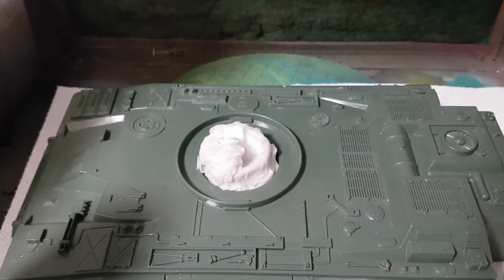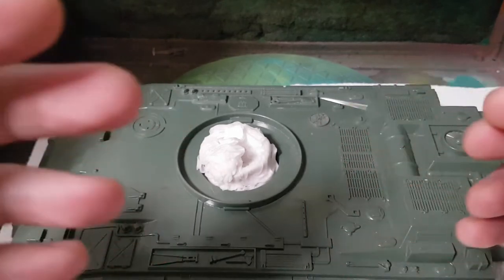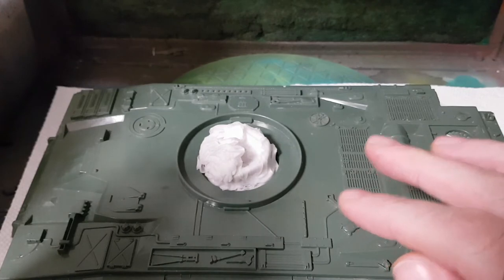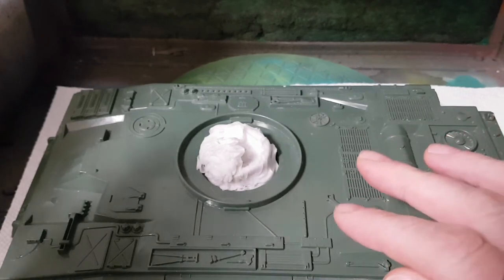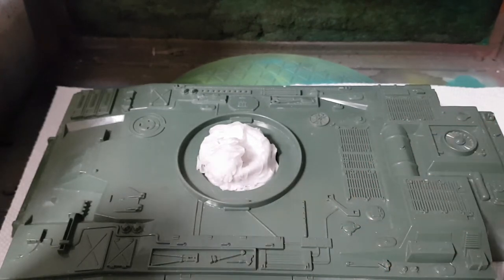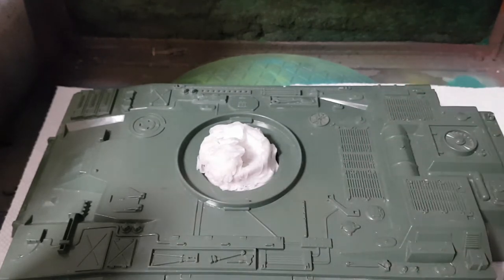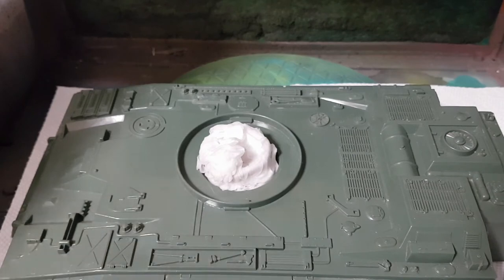The advantages of that I found were working with gloss paints, where you pour the paint in first or even the thinner in first, you have to mix it so it becomes homogeneous. And that becomes more difficult to do depending on the paint itself. So you can get out any errors, or if you don't like the color, if you have to hand mix and you don't like the color you mixed, it's best to do it in a cheap exterior cup so you don't have to spend time cleaning out the airbrush to then reset it. And that's not to dissuade you, because like I said, the airbrush is the most versatile and effective way to apply paint to a vehicle, in my humble opinion.